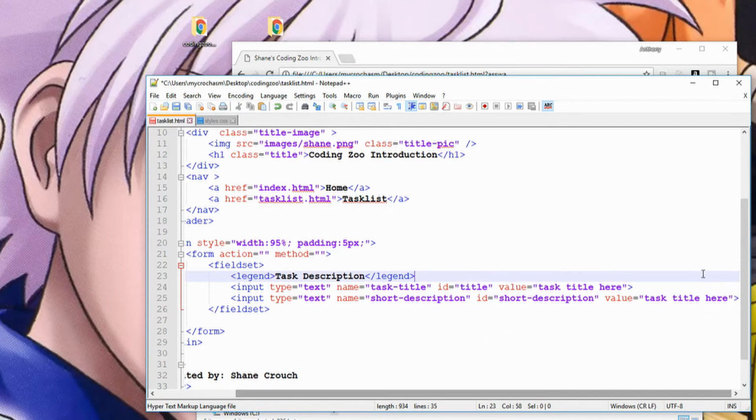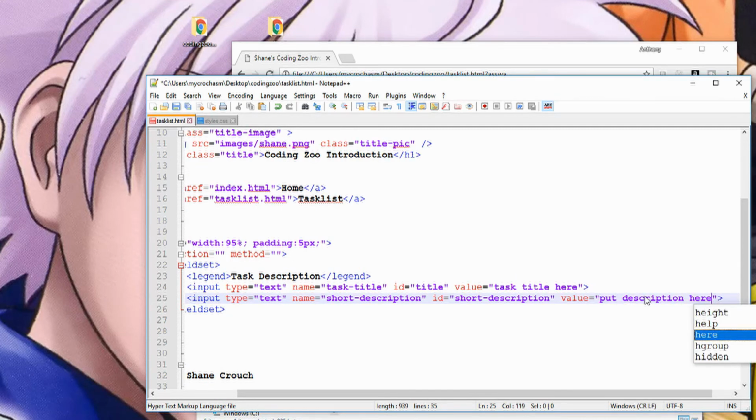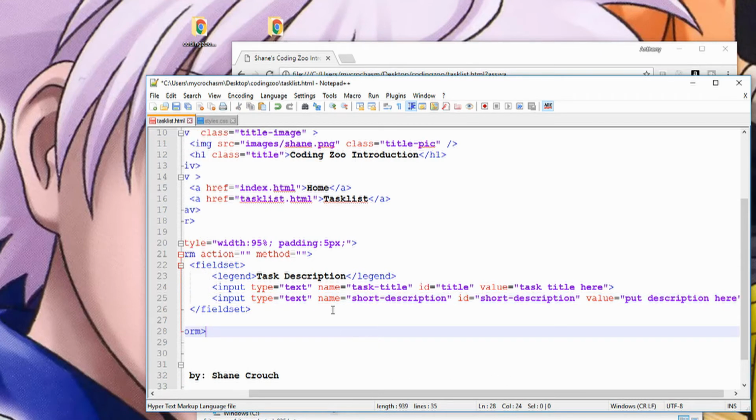And I'm going to change the value. In the value attribute, I am going to type in put description here, PUT space DESCRIPTION HERE. And I'm going to press save.